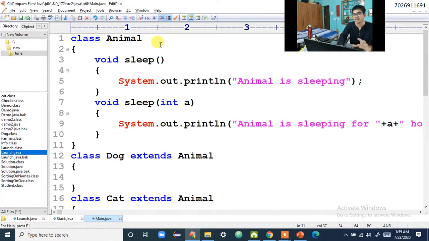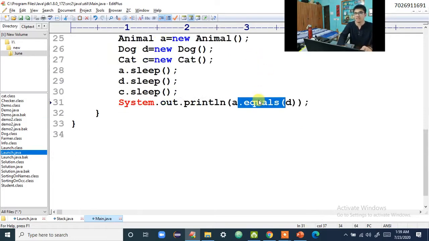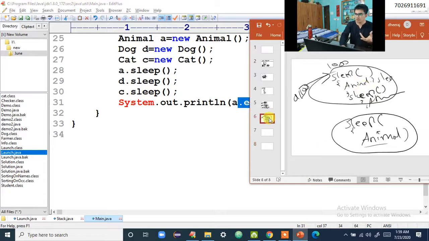Is it clear? There is a class called Object. Inside the Object class there is an equals method, and that equals method will always compare the addresses. So by looking at the diagram, don't you think the address of this object and the address of this object are completely different? If they are completely different, it will tell the addresses are different. So equals is not equal, it is false. I hope it is clear.